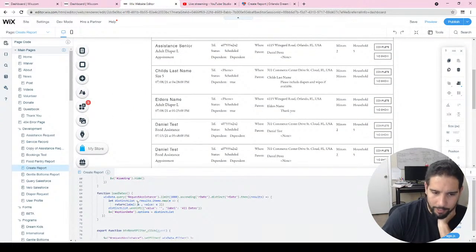So this is how we get the dates, load dates. Oh, because I'm looking at the wrong date.